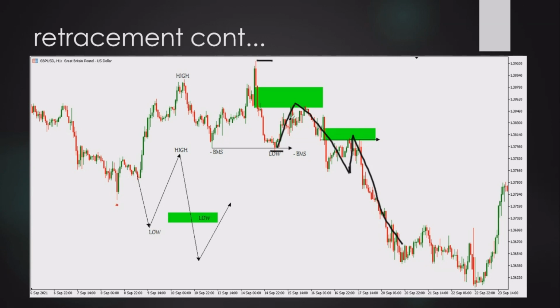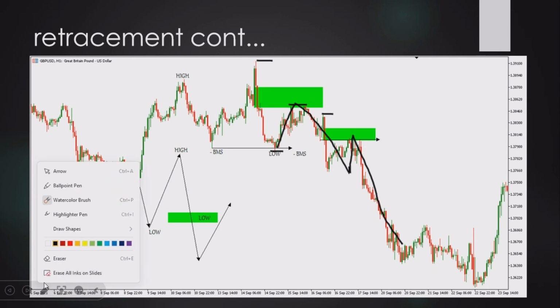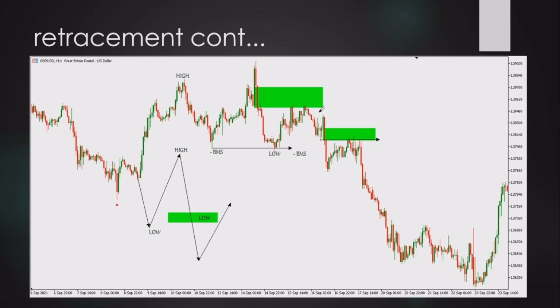Okay, so this is a downtrend, and you can already see if we plot a Fibonacci tool, we are going to see that this retraced to about equilibrium, which is 50% retracement. And if you take this high, this is a swing high, and this is also the swing low. So this is a swing high. So the ability to identify correct swing points is also very necessary, and you can only get good at it if you practice.